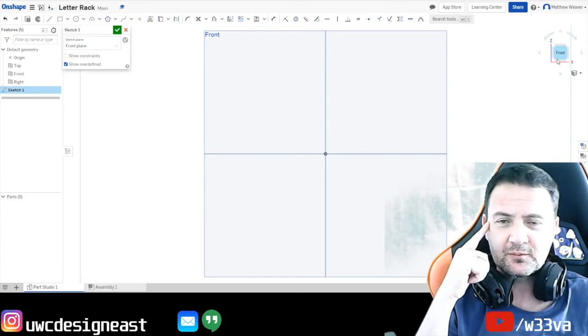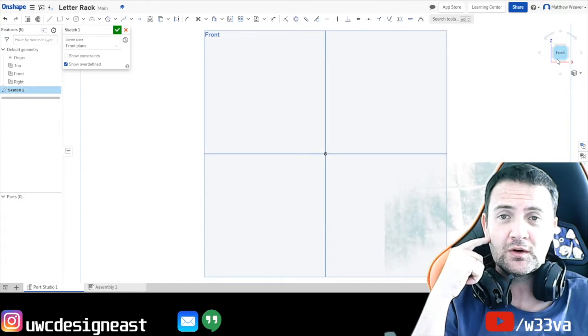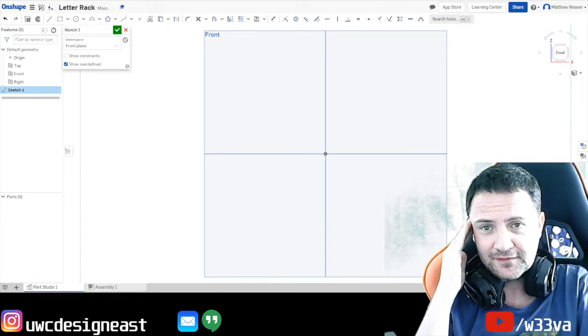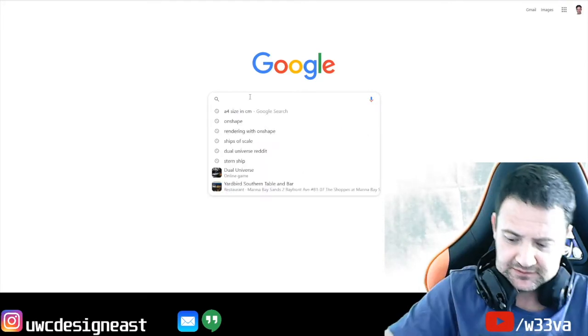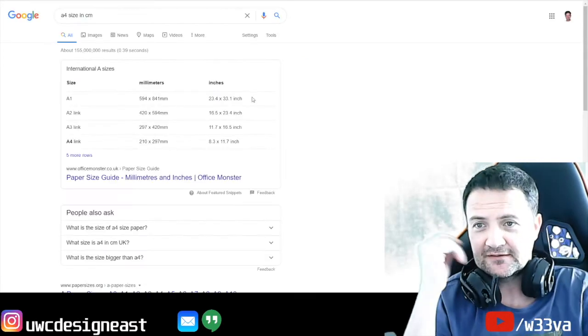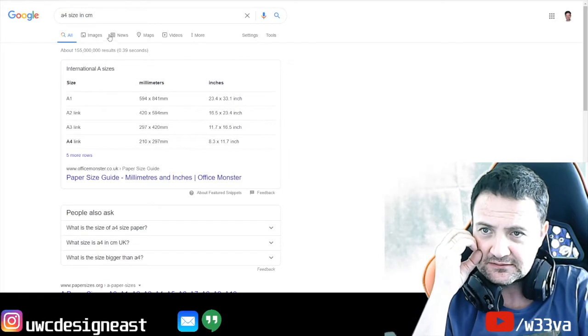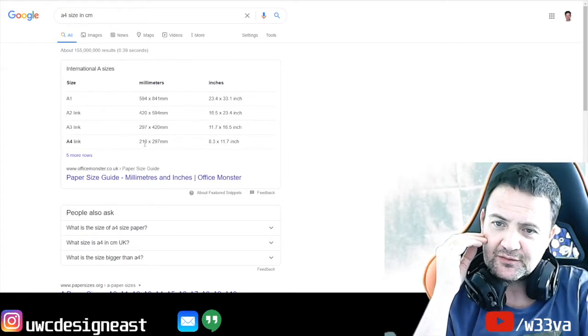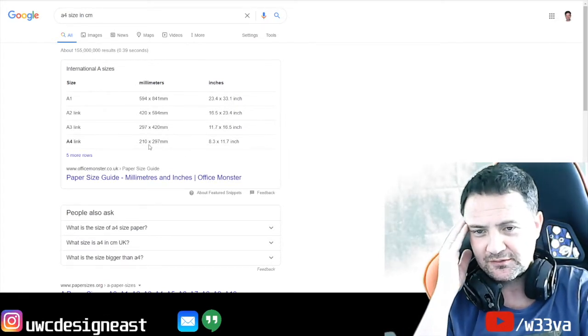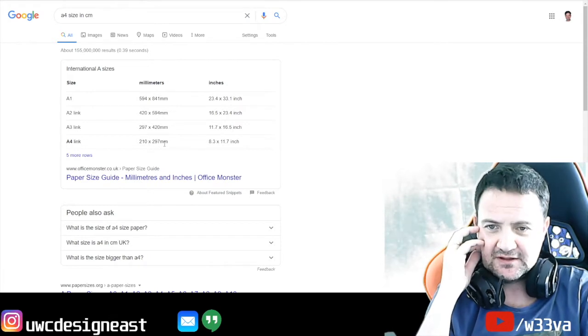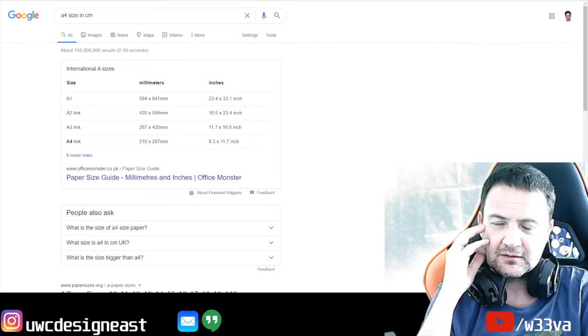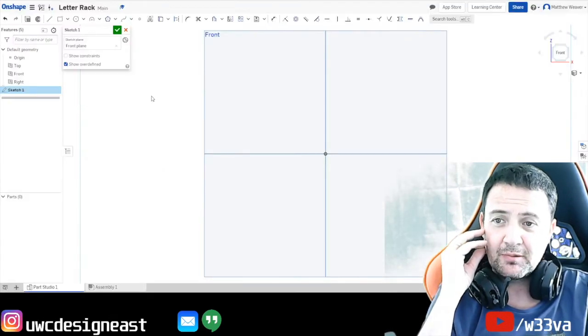And then we'll give you an A4 piece of MDF. So why don't we just look at that? I've already done it. A4 size in millimeters is 210 by 297, so I was right. Okay, why don't we start by drawing the block first?